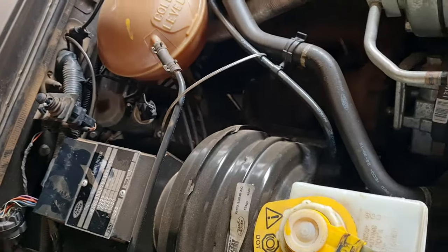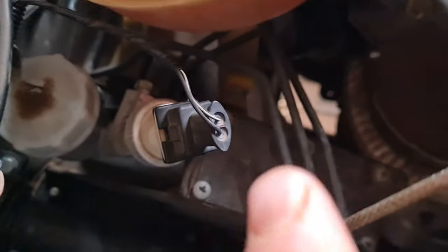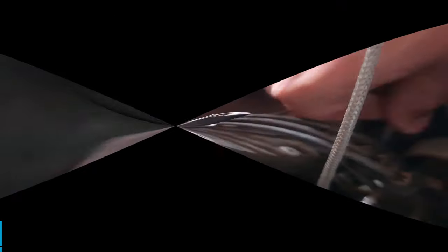So as you can see, it's not the easiest place to work. So where I'll start is I'll remove those Phillips screws and then start loosening everything up. Additionally, I will also remove this standard spring.